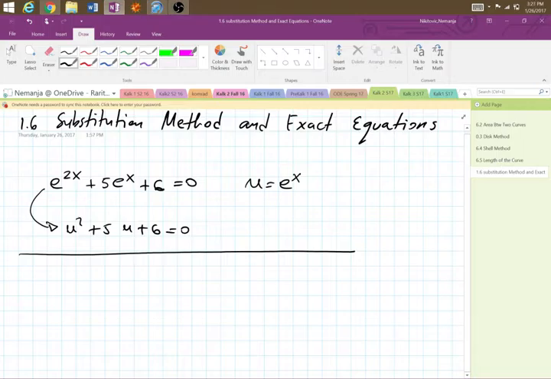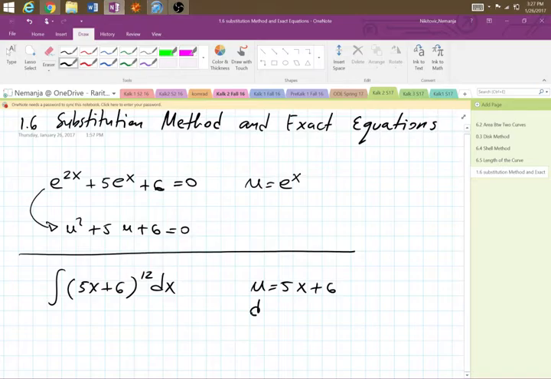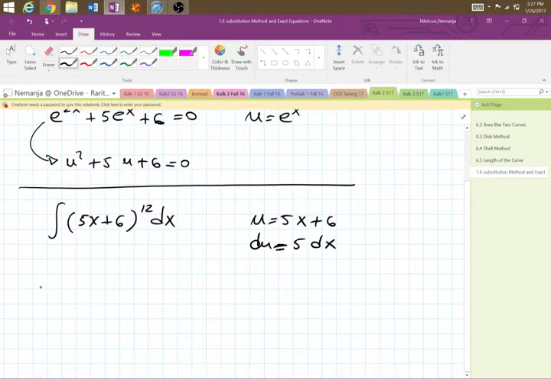And then later on in calculus, you had the u sub for integration, where you were figuring out the proper substitution on your own so that you can solve the integral. So something similar like integral of 5x plus 6 raised to the 12th power dx, right? And you said u equals 5x plus 6, and then du equals 5 dx, and then you solve from there. So all of these examples are from your, should I say, past life.